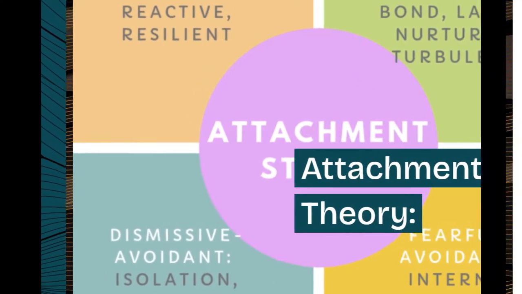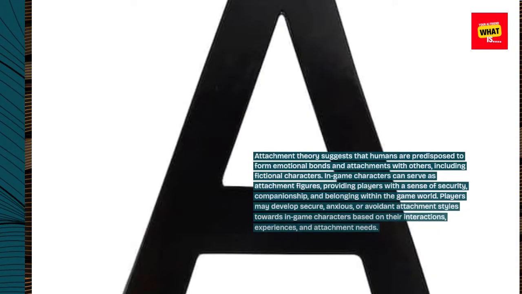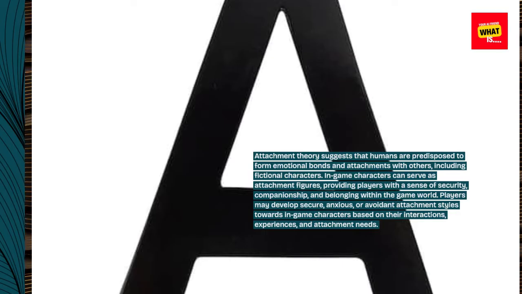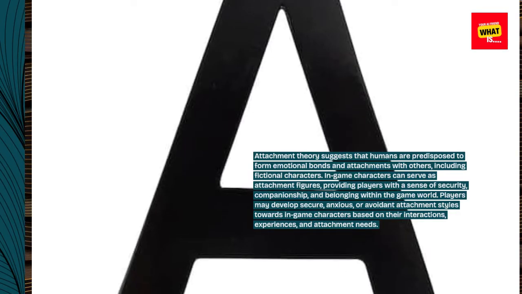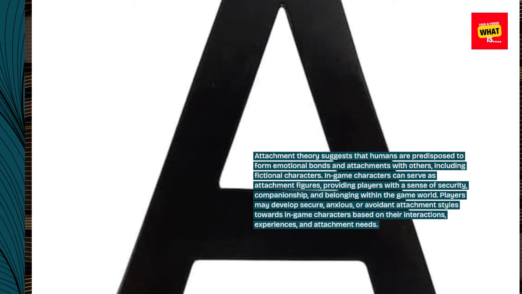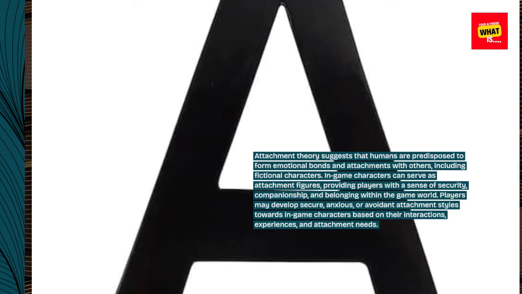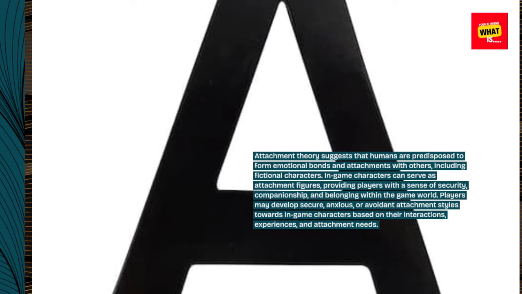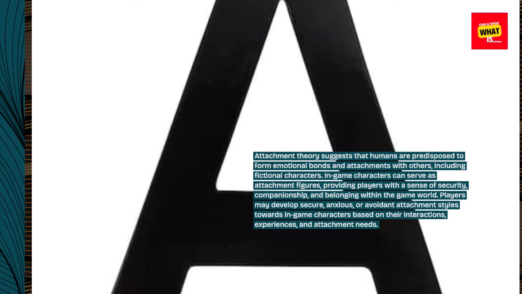Attachment theory. Attachment theory suggests that humans are predisposed to form emotional bonds and attachments with others, including fictional characters. In-game characters can serve as attachment figures, providing players with a sense of security, companionship, and belonging within the game world. Players may develop secure, anxious, or avoidant attachment styles towards in-game characters based on their interactions, experiences, and attachment needs.